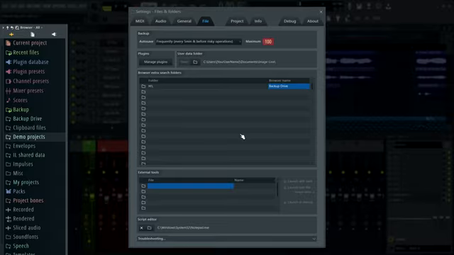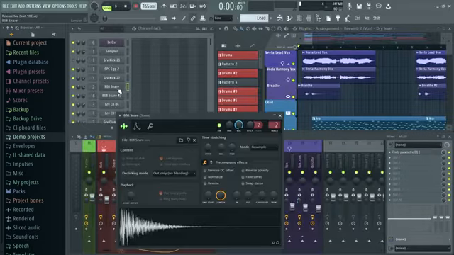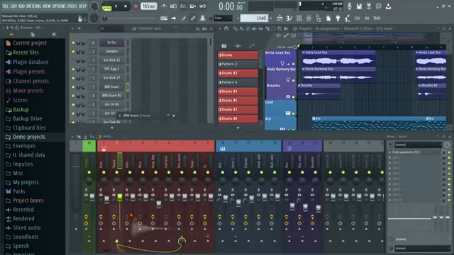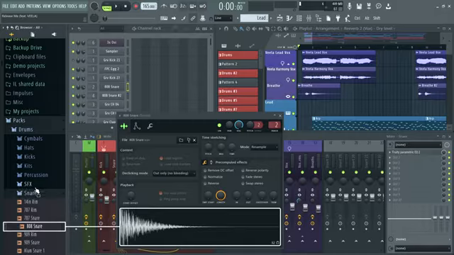If you're using a sample in a project and want to know what folder it's located in, a neat trick is to drag and drop it on the browser and it will open to show you where it's located. Okay, great. This covers all your personal custom folders.